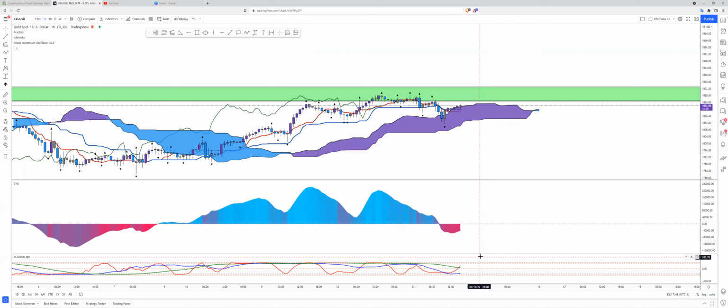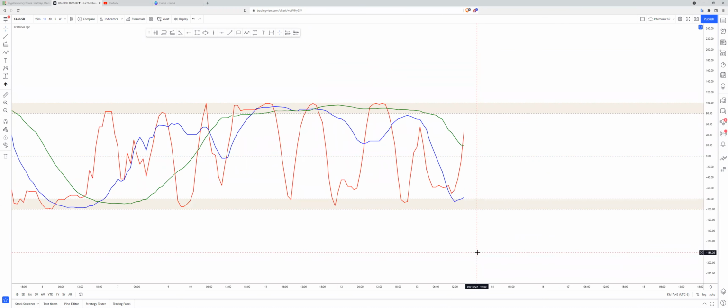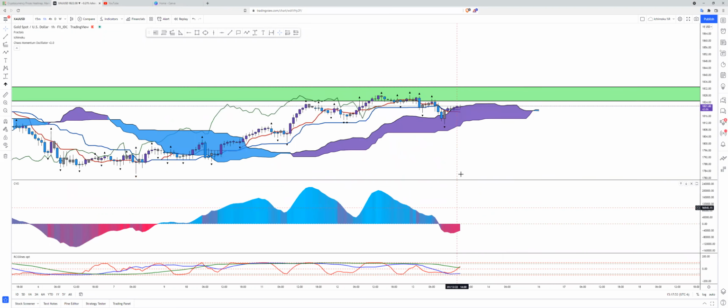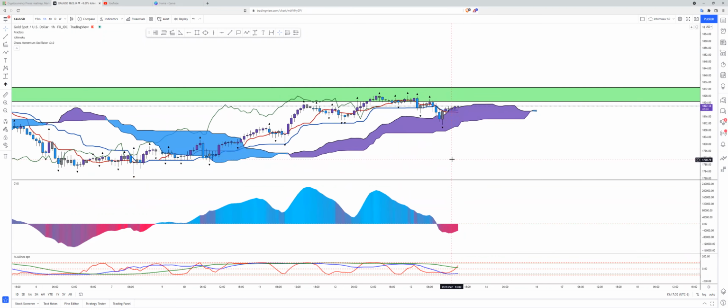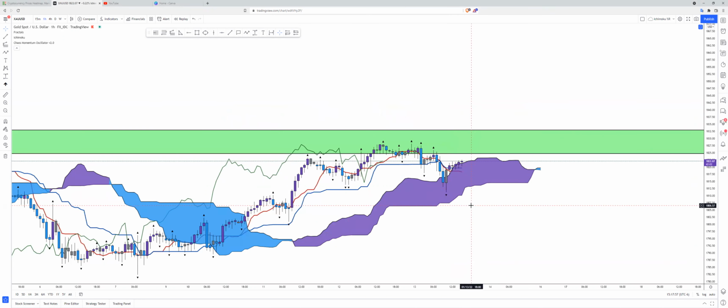I'm just watching everything very closely, because you see here, even on the hour, we're still overall bullish. So yeah, I would look to go long. So gold is looking to go long. I would think long on gold. Crypto looks like it's going to go down while gold is going to go up, which is very interesting.